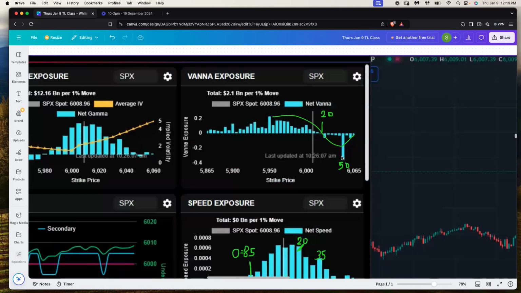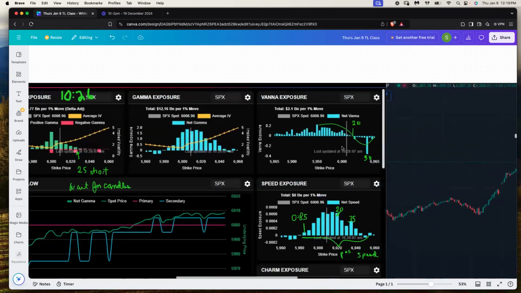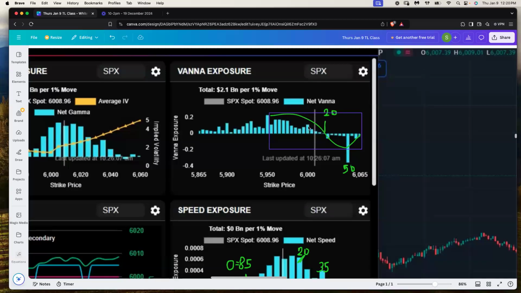The taller the bar, the harder it is for the price to move through it. The smaller bars are easier to move through, but this is a small bar, and like I said, relative to the other bars, it's kind of big. So when it gets here, it's going to have a little bit of trouble. And these are all really big bars, so it's unlikely that we're going to hit this area. And again, 6,000, like I said here, looks like it built support. You can see that on Vanna as well. It built support because it is a pretty tall bar, right?